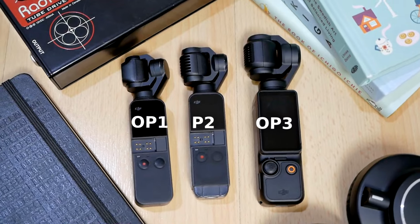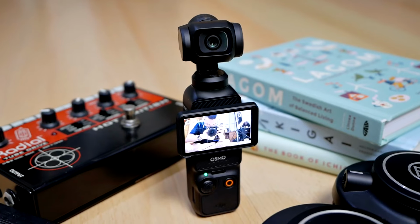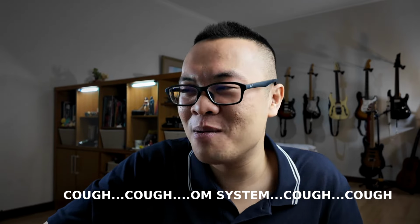Ever since I started to use the original DJI Osmo Pocket, and then when I moved on to the DJI Pocket 2, and then the DJI Osmo Pocket 3, all of them have great firmware updates that significantly improve the usability of the camera, and they're not really holding it back. Unlike some of the other camera companies, they really hold back on the firmware updates because they don't want to eat the sales on their flagship cameras and whatnot. You know what I'm talking about. But with DJI, they're really generous, and I think that's the right thing to do.